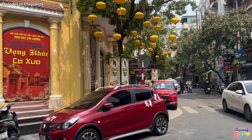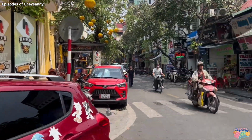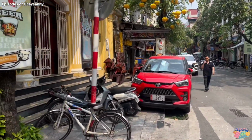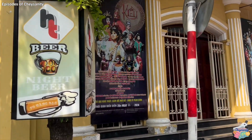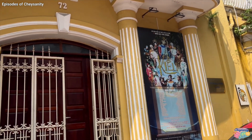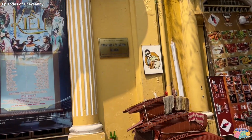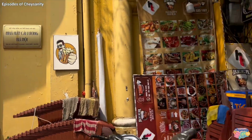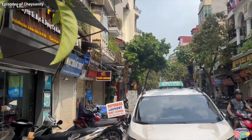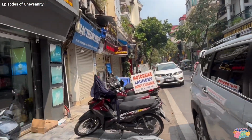Okay. This is the landmark for our hotel. That is near our hotel. I think this is an opera house. I'm not sure. In Hanoi. And then our hotel is right there. Ayan siya. So mag-check in na tayo. This is it.